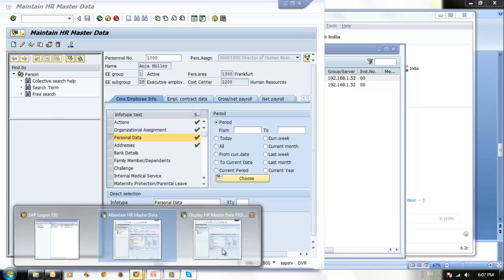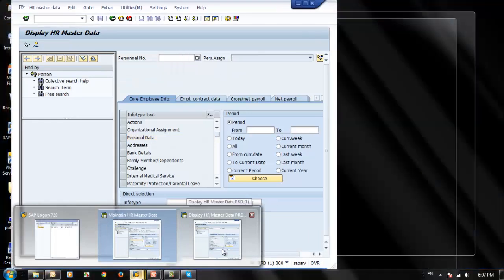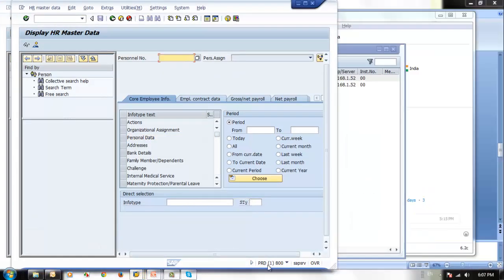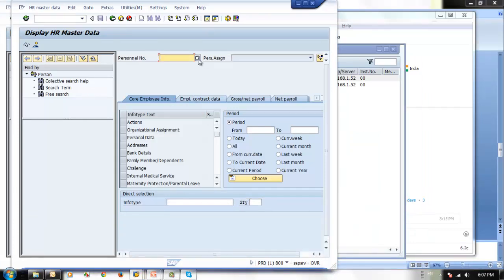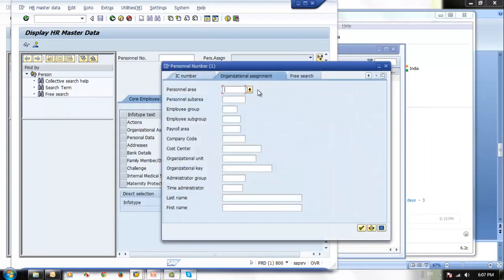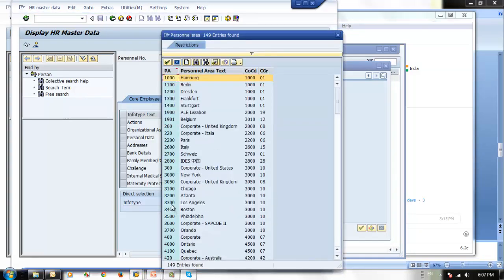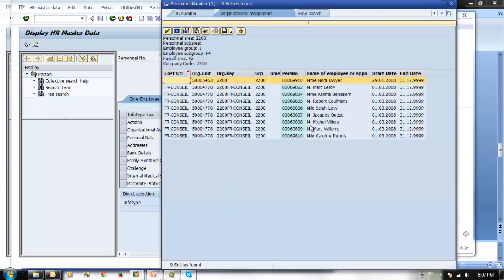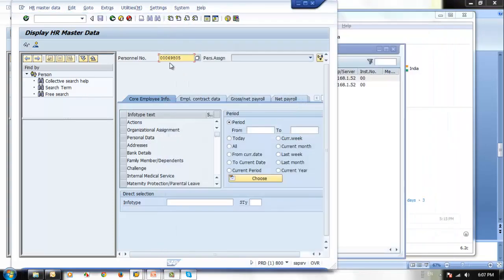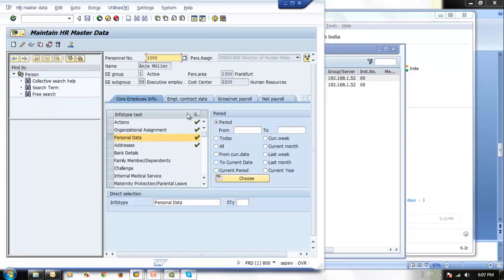So let's go back to our trainer user. Now this trainer user, if you try here, has SAP_ALL, so it should be able to work. I go to personal area, I select for example Paris, select, see I got some users here. So this is a user, for example, close this one.